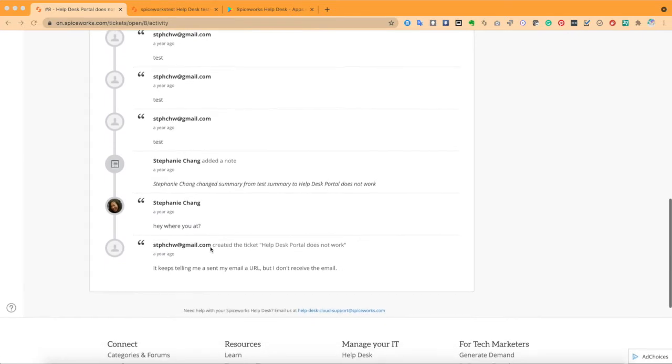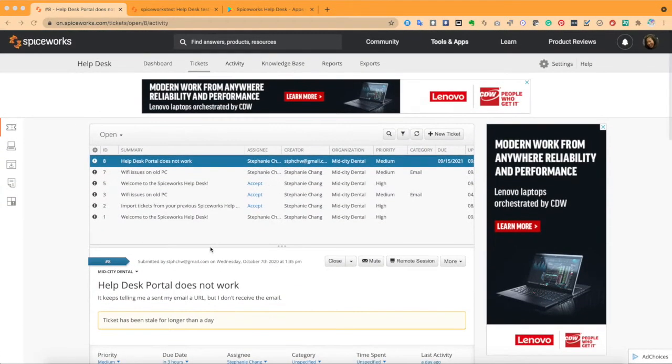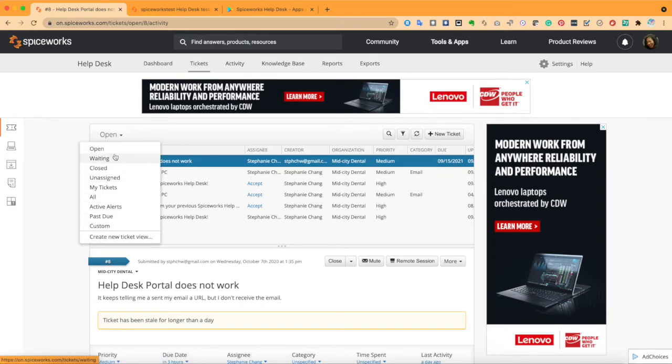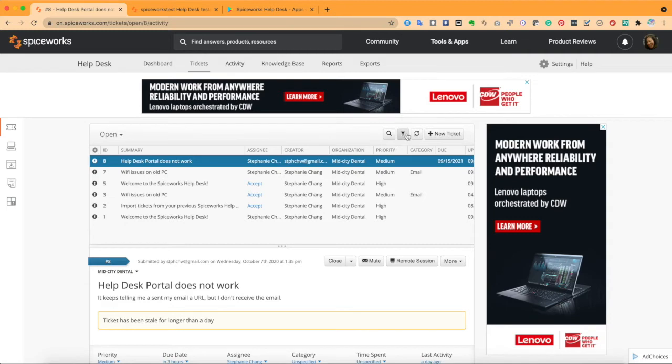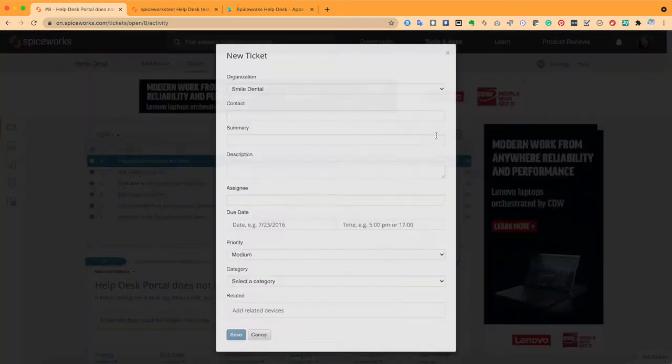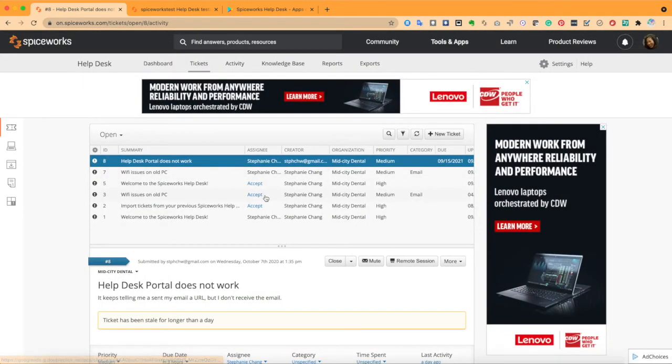Here we are in the browser view. When you finish the signup phase, you will land in the main tickets view where you will spend most of your time. In the top left, you can view and create filtered views of tickets. Some of them come out of the box, like open tickets or closed, but other ones you can create yourself. Top right is a place to filter, search, or submit a ticket. End users can also use a user portal to submit and view their tickets.